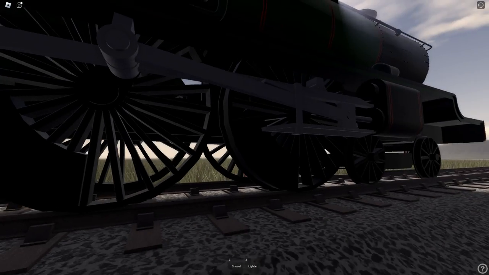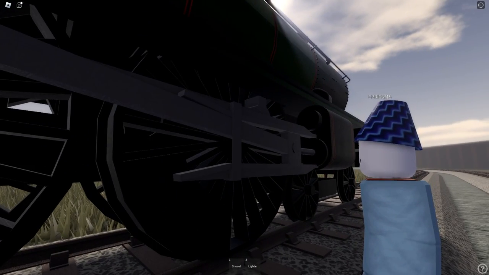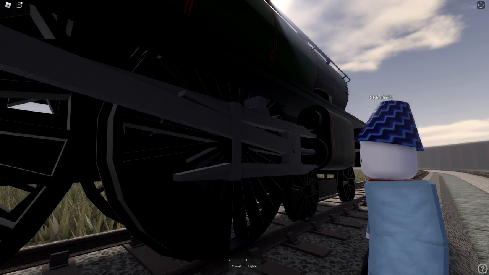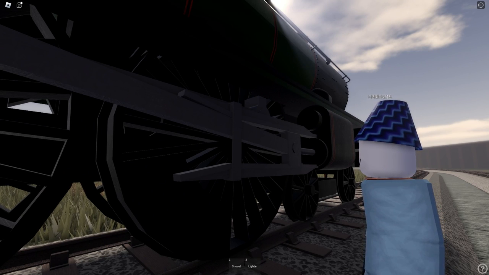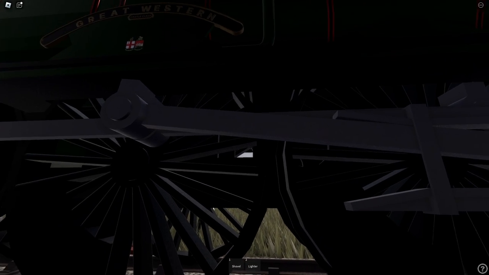Moving around to the motion, everything seems to be correct. It looks like a good representation of Stephenson's, I think, Castles had, or was it Walschaerts? Inside Walschaerts, yeah. Crosshead detail looks quite good, as well as the crosshead bar.